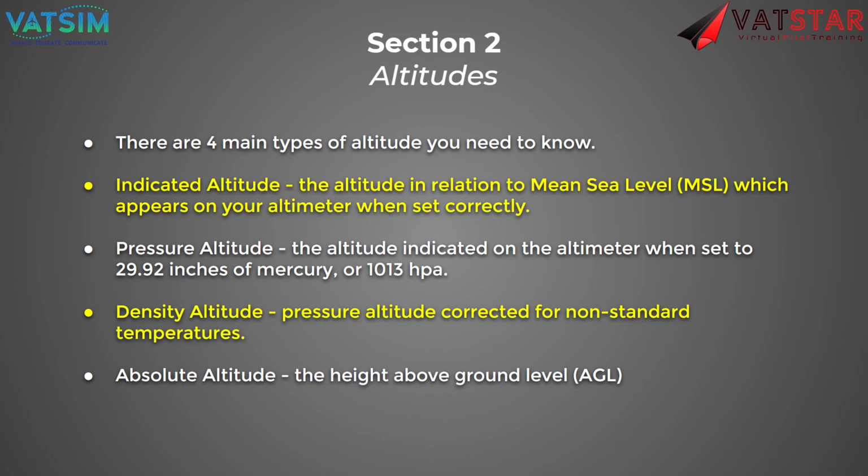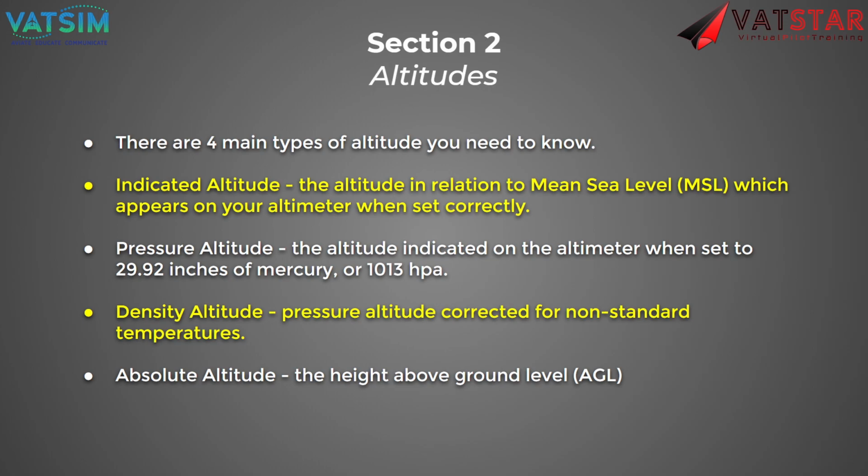Now another thing, and this is going to sound a little complicated, is pressure altitude. Do you guys know what standard pressure setting is? The standard altimeter setting? Have you heard that before? 2992. Yep. And do you know why we have that? Is that the atmospheric pressure at sea level? No. The reason we have it is so we can have an international standard when we're flying above transition level.